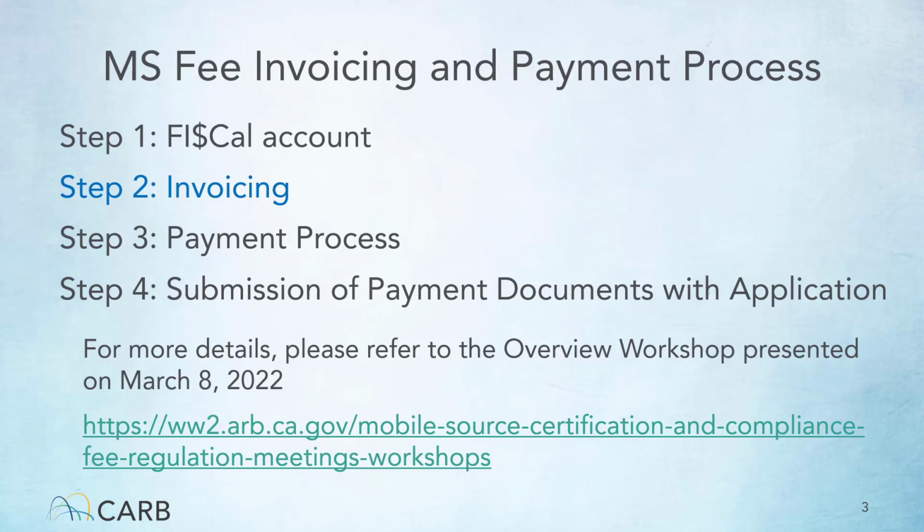On March 8th, I provided a workshop that walked through the details of Step 1, 3, and 4 seen on this slide. This focused tutorial will provide more details on your certification group requirements, such as creating a draft invoice and defining each category type and fee type for this group. For more information on the complete process, please review the March 8th workshop or go to the webpage shown on this slide.